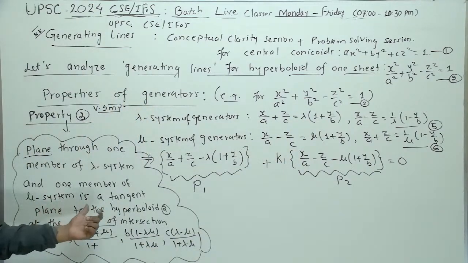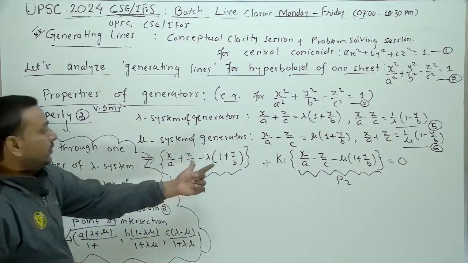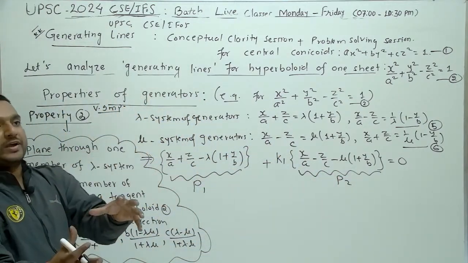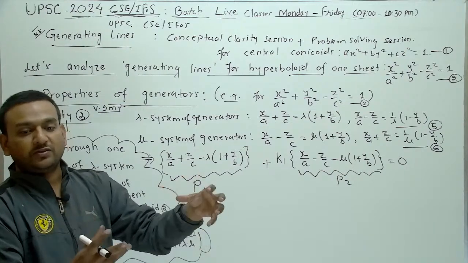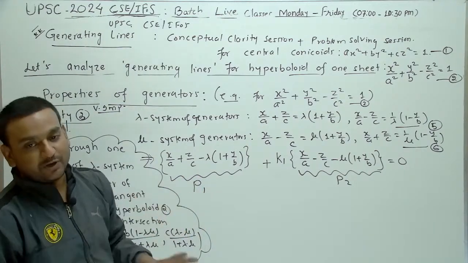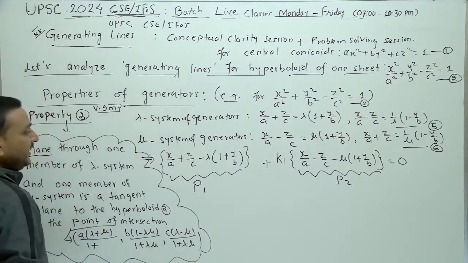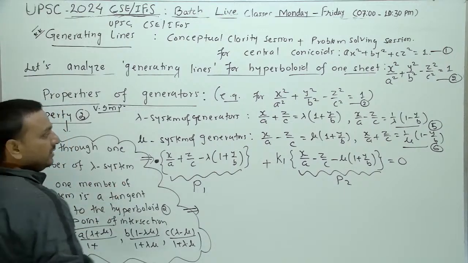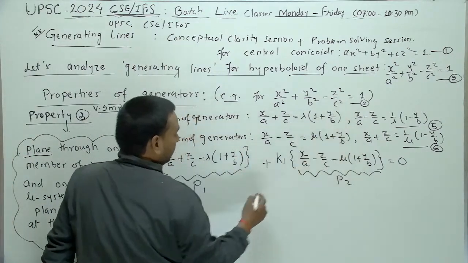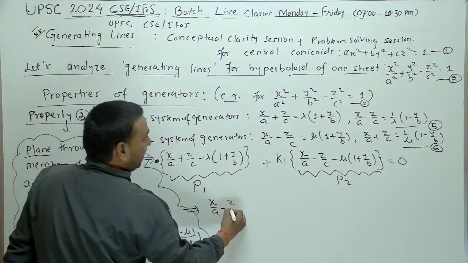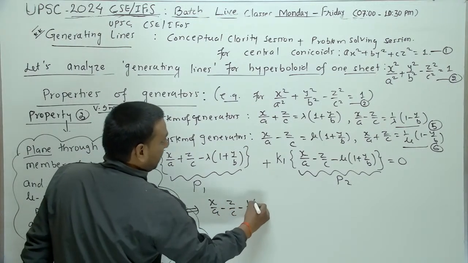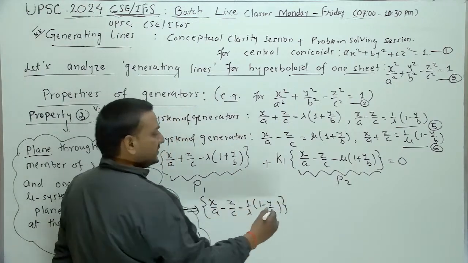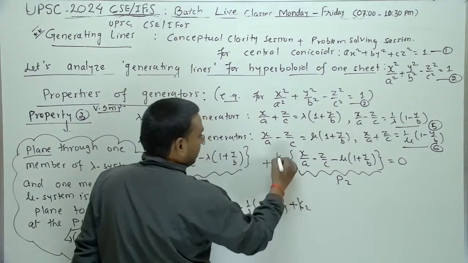Other member of mu system. So यहाँ से this वाला member I have taken. So plane through planes P1 and P2 can be written as P1 plus some constant K1 parameter you take into P2 as equal to 0. Right? So other possibility is what? If you take this wala part here, so what will happen? X upon a minus z upon c minus 1 upon lambda into 1 minus p. So let's say this is some p1 dash. We take other parameter as k2.